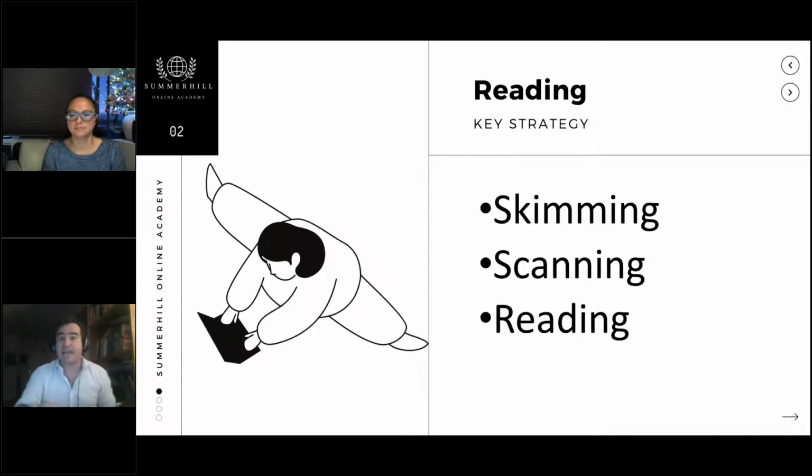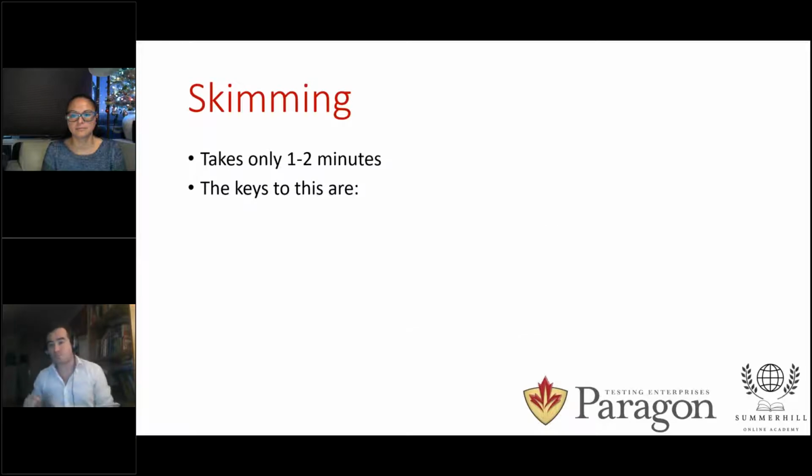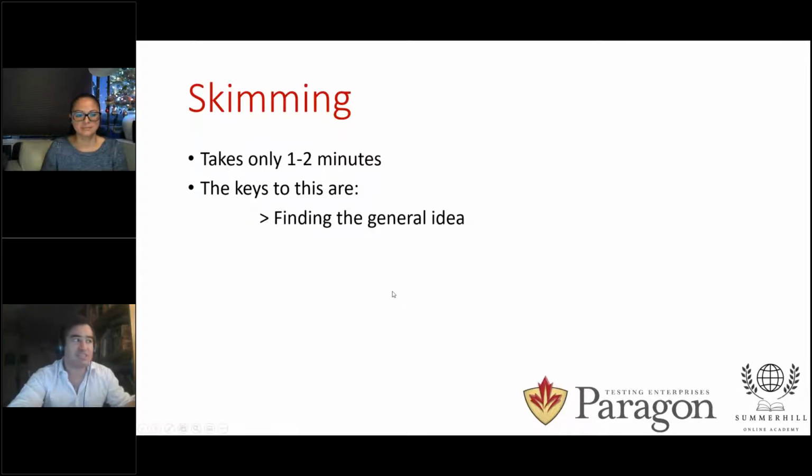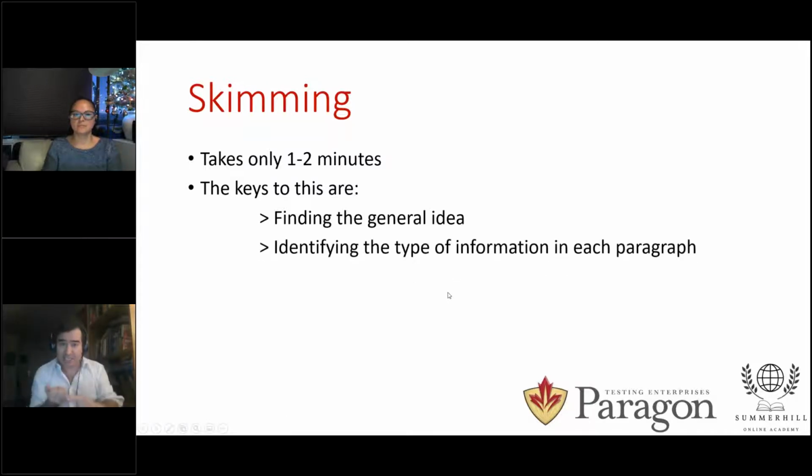Okay, so we're going to look at a two-step approach for CELPIP reading, and it starts out with skimming. Skimming is the first thing that we're going to do. And again, skimming usually takes about 1 to 2 minutes. And generally speaking, it's just 1 minute. You don't want to be skimming for more than 1 minute, right? But basically, when you're skimming, you're finding the general idea of the text. You're just moving your eyes through the text very quickly, and you're getting the general idea of the text, but you're also learning about the general structure. So in just 1 minute, this is a skill, by the way.